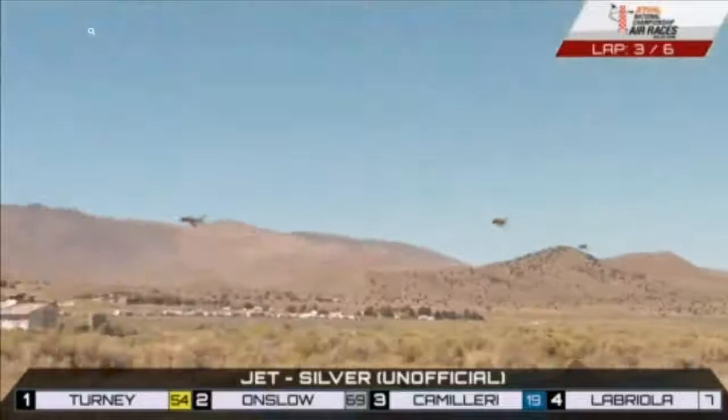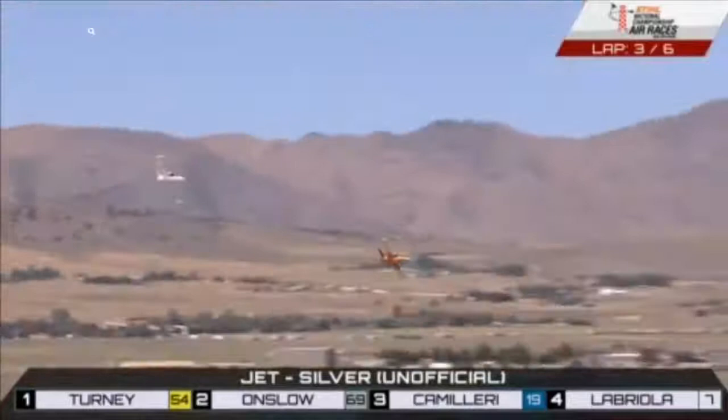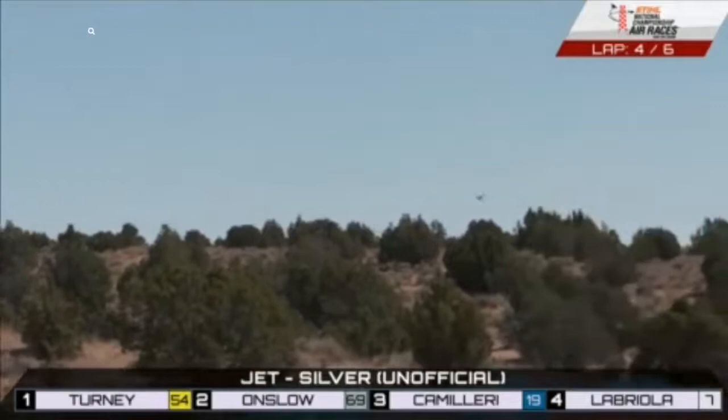Jet Silver, and we are approaching the halfway point in this race very, very quickly. Robin One, the yellow jet, just barely holding up against Lockie Onslow. Lockie may have passed him right there — it's not the pass, it's the keeping of the pass. I'm hearing through the radio that McNeil has come back on the course, and there he is. Zach McNeil, who had left the race, is back in now, doing some battle with Larry Labriola for fourth and fifth place.